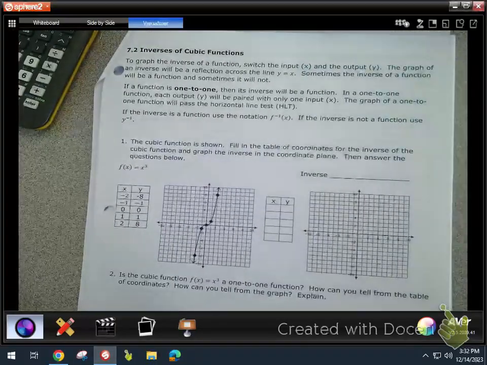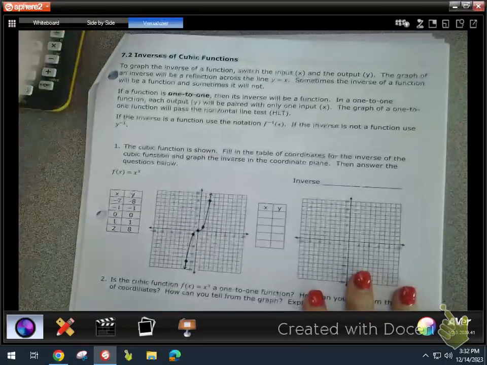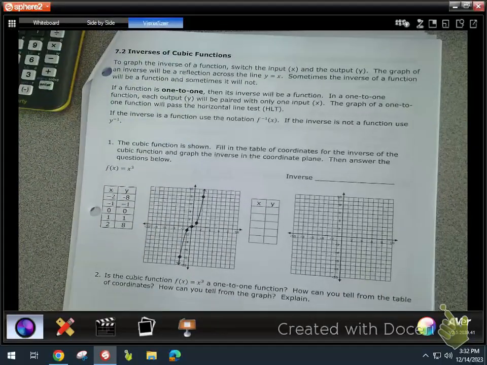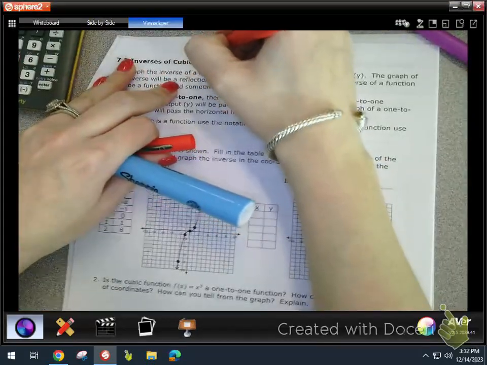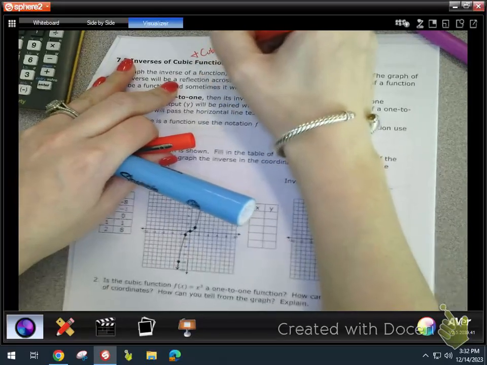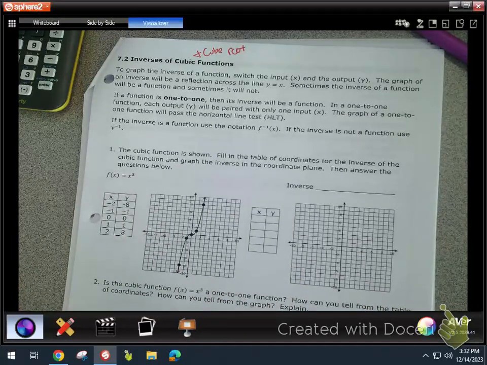Yes. Once upon a time, back in, I don't even know, September maybe, we did a lesson about inverses with linear functions, and I said, hey, you're going to see this stuff again one day. It's one day, okay? So here it is. Chromebooks, close, all of you, with them out. No. We're on 7.2 right now. So we are talking today, we're just going to focus on cubic and cube root functions. Finding their inverses. And then our next lesson is going to be dealing with square roots and quadratics.